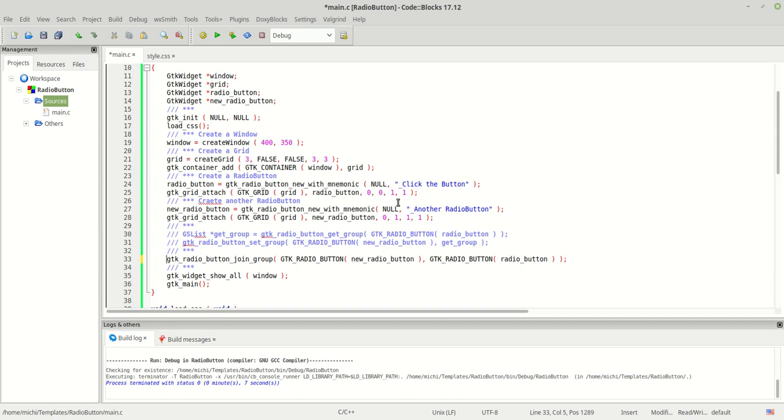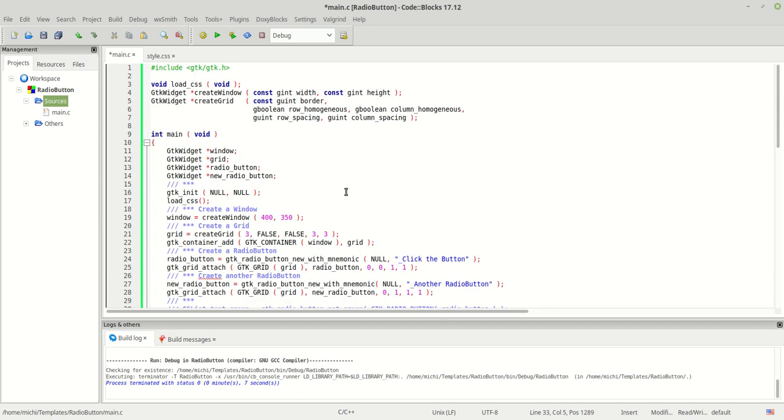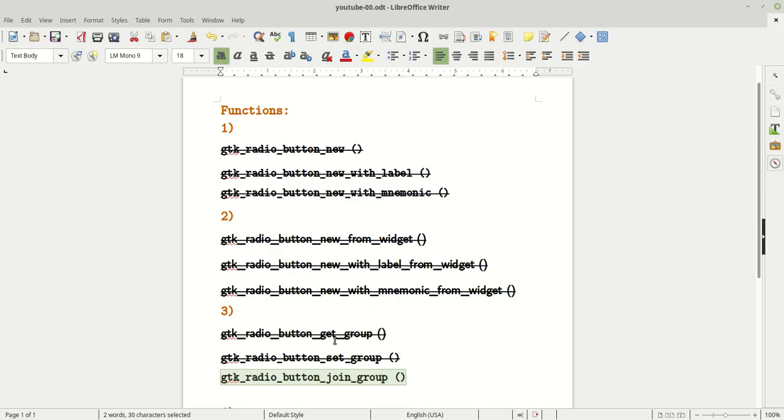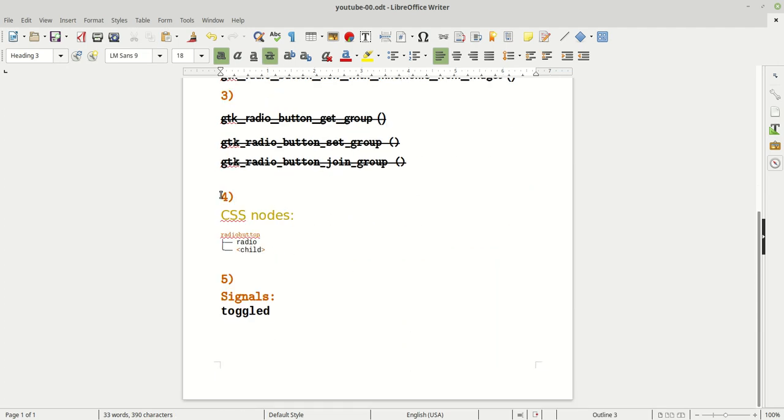Okay, so that being said, this is about GTK radio button and its functions, and we learned how we can work with all six of these functions. And now that we know how they are working, I think we can proceed with the next steps, which are CSS and signals.